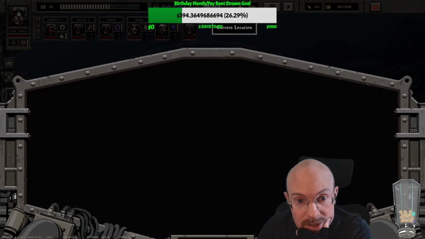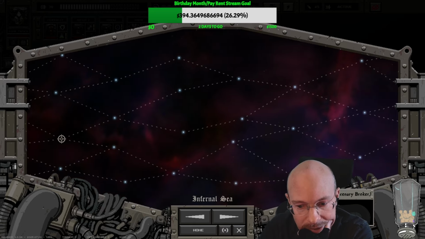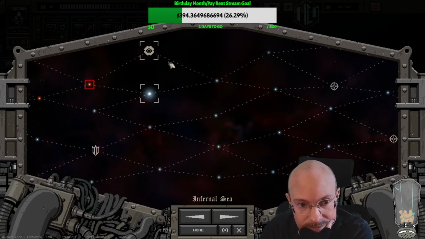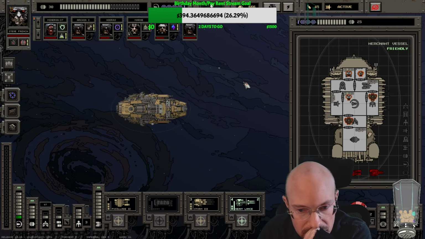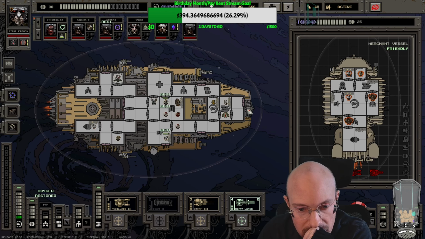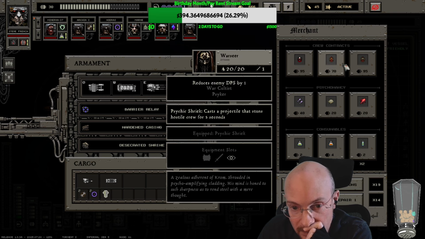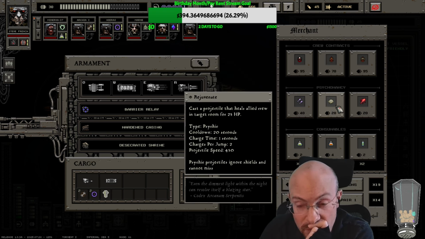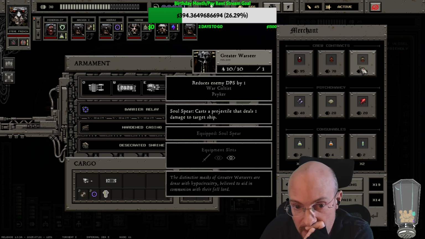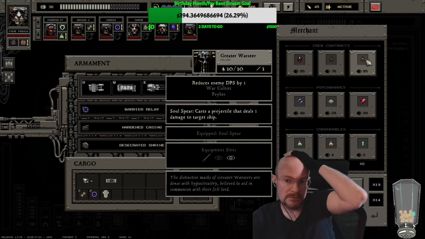Okay, 666 scrap. If I go here, and then I can go through the heal, and then go here. Okay, why not? So many crew. Blood Mage, I don't think I have a Blood Cultist available. Rejuvenate, not Purify, it's Rejuvenate. Okay, you have a slot open.